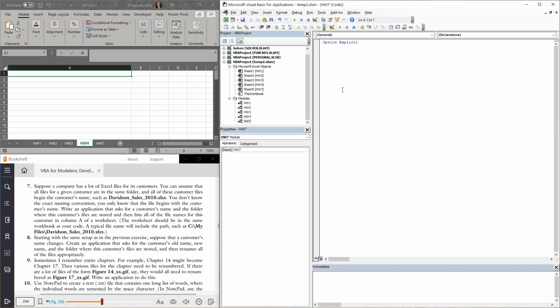Okay, so let's start this one. I'll create a sub. This is number 7. And we'll declare some variables. We'll declare our file dialog variable. We're going to do some folder searching. So we're going to create a scripting object, file system object. We'll also include a path object as we did before.